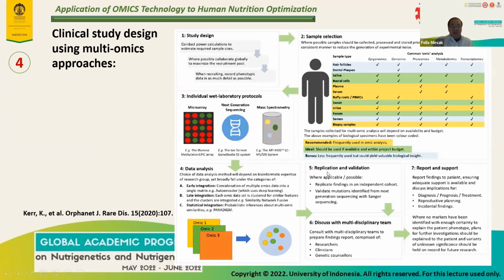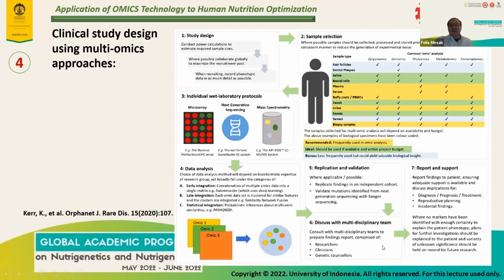Like Koch's principles, other than replication, we want to see reproducibility of the data generated by different kinds of omics. And then obviously you need to validate this data, whether you want to use Sanger sequencing, validation of next generation sequencing, or just follow the Koch principle, or, as you will see in an example we'll discuss later, how they validate their discovery.